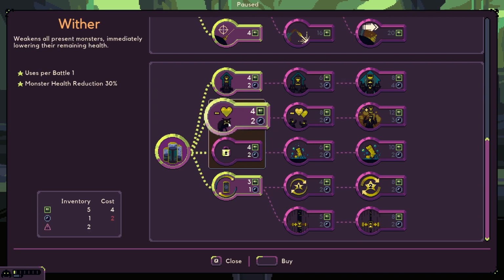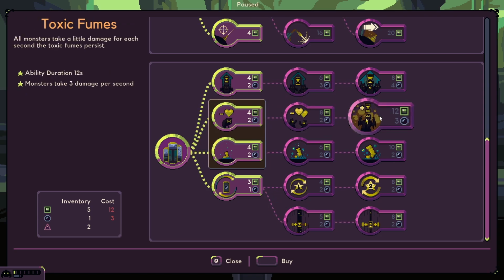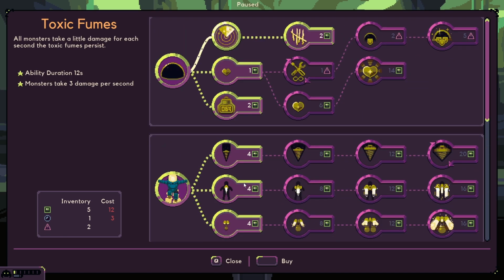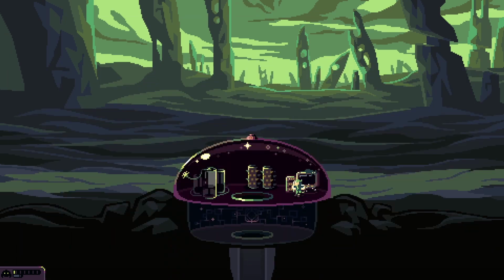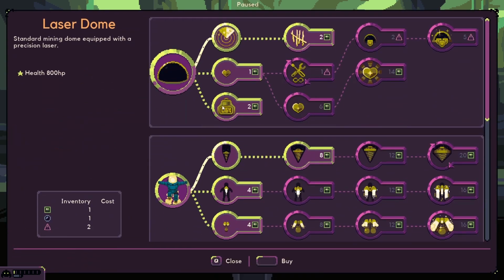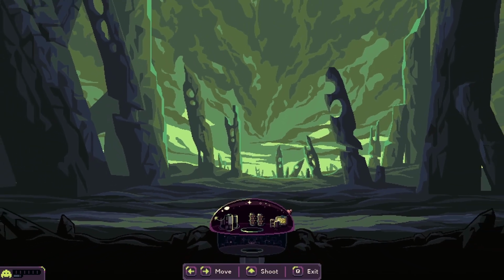What's this? Oh, this is this new thing with it. Weakens or present monsters, immediately lowering their remaining health by 30%. Okay. 50%. Monsters take 3 damage per second. Wow. That's really, really good. Okay, cool, cool, cool. I guess we just wait for it to start. Alright.